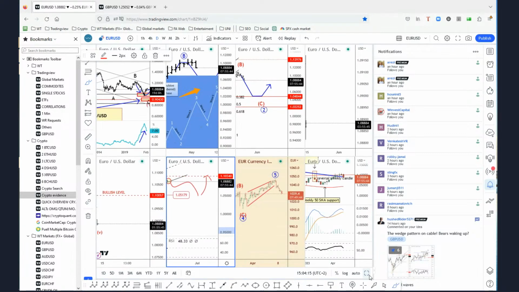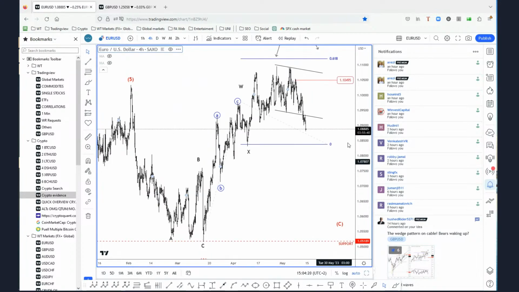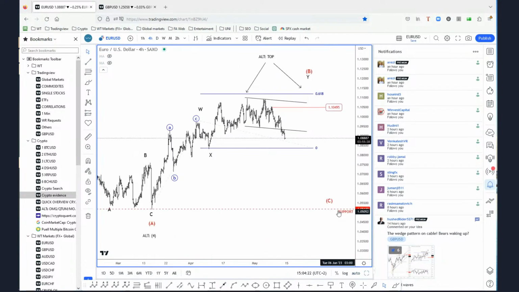However, on the intraday chart, we don't really have a very clear bearish impulse yet. We have so far 3 waves to the downside. But notice what is happening today. We are breaking the lower trend line support. So it looks like this weakness could resume and could potentially even become an extended third wave. And then we would have quite important evidence that the top has been reached.